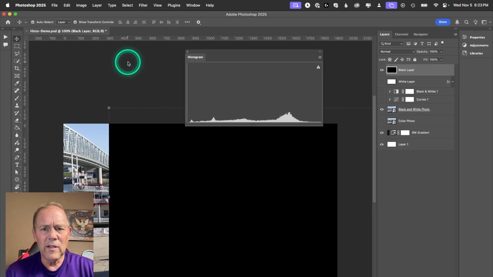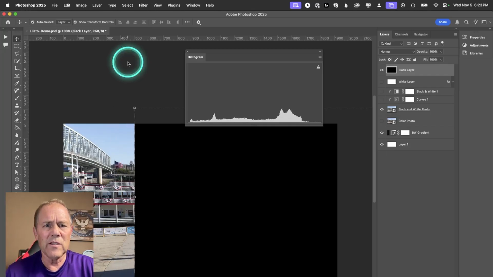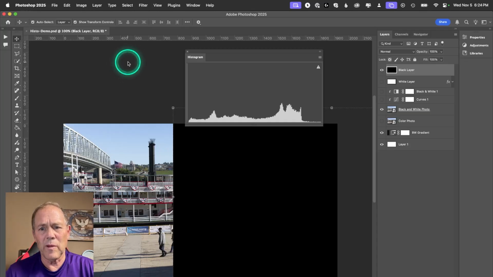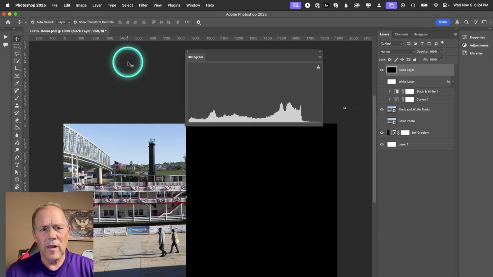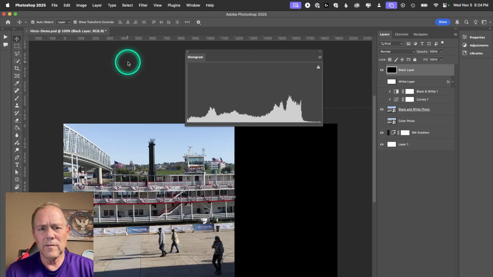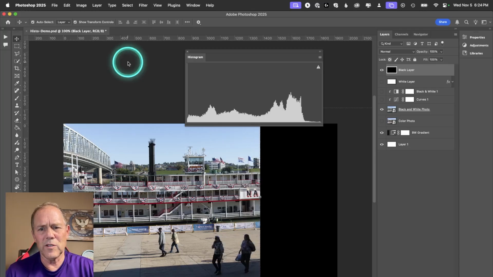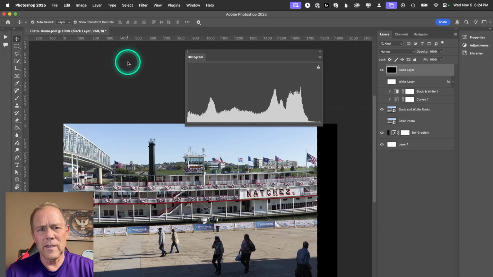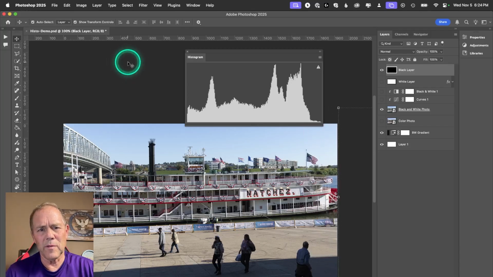So let's keep going. As the pixels start spreading out, you're going to see that left line will eventually start coming down as we keep going. But I still have a large black area there that is making that left side really high. And we're almost to the edge. It's a lot of black. And it never disappeared. Oh, there it goes. And there it is. It took getting all the way off of that, so those blacks are totally blown out. That line never really disappeared until I got it totally off.